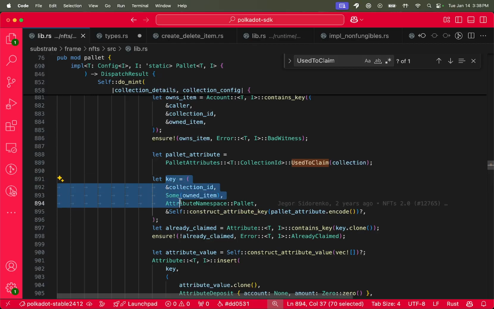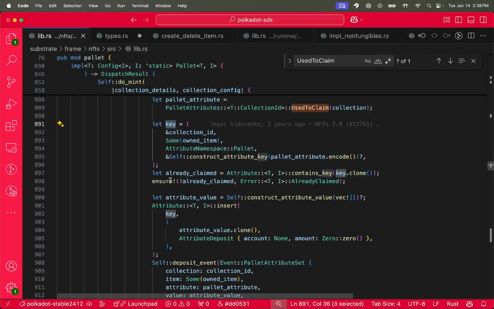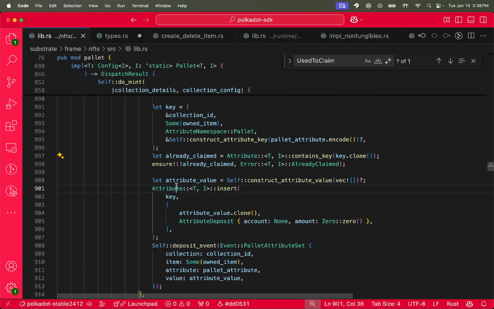So we're creating the key here. So here's the key. And then we're making sure that this key doesn't already exist in the attribute storage, meaning that they haven't already claimed it, right? And if so, then proceed. And right here, we actually insert this new attribute.